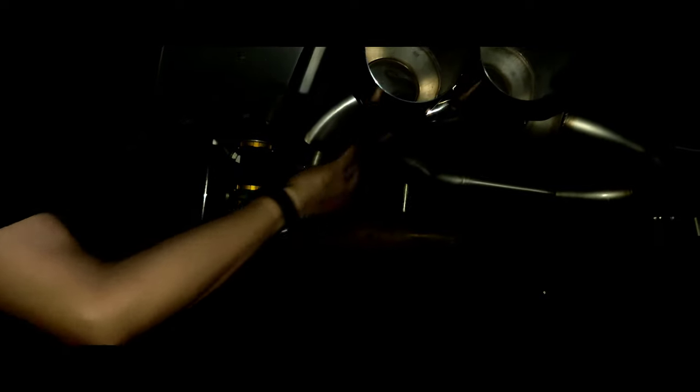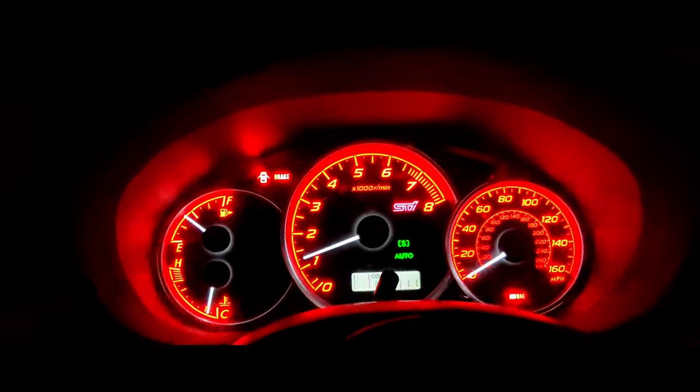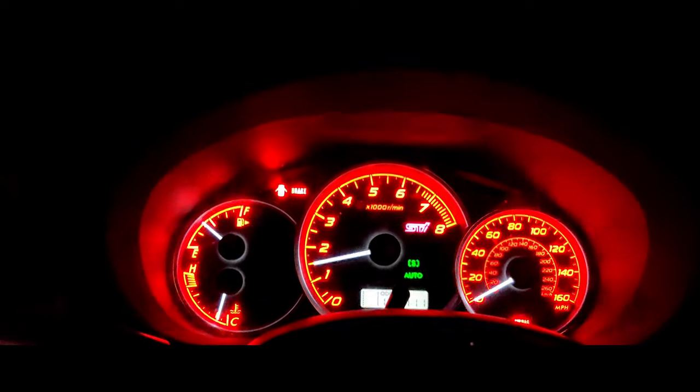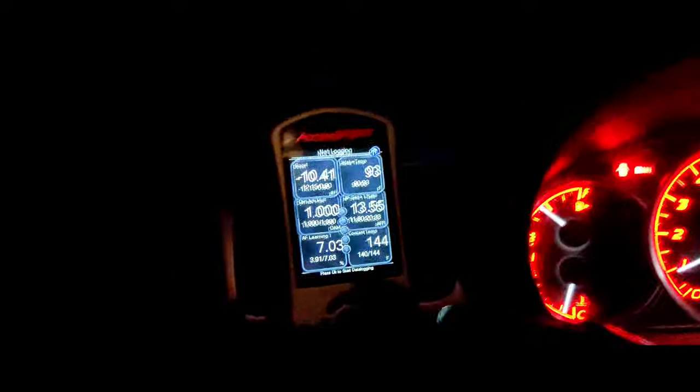That's not a fuel pump. That's his air. Oh, that's right. You guys are... Tell them how it is, bro.